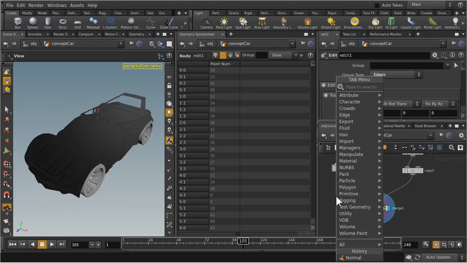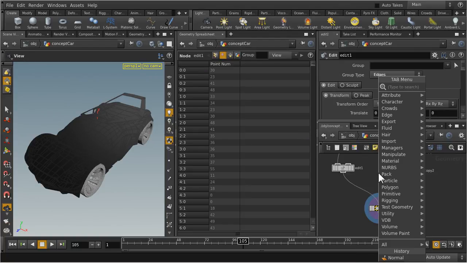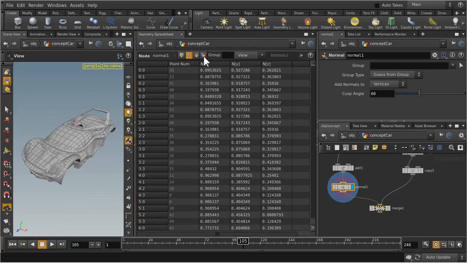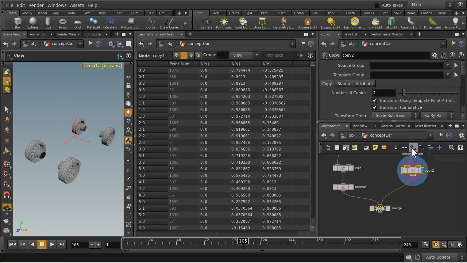We just do a tab key, and we need to type out normal. So we'll do tab, N-O-R, and here comes our normal node. And you'll notice the icon for normal looks just like I showed you in that example. It's a little piece of geometry with an arrow pointing out from it. So we'll click on that. We'll add that to the left side of the merge node. Now if we look at the merge node on the left-hand side, at our vertex, we have normals that are defined. Okay, we look at the right side, which is the wheels and tires that we've been developing, and we have normals that are defined.